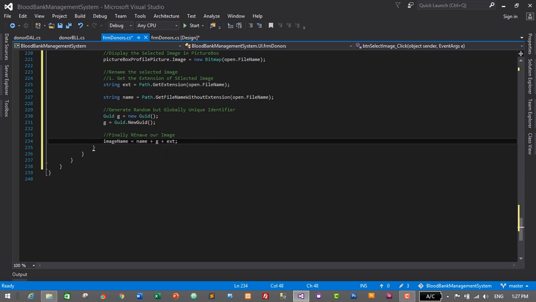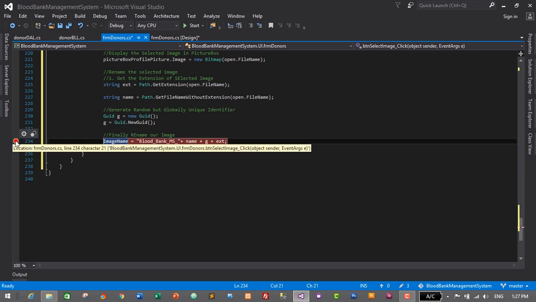In user module, instead of name we gave a random name, and here also we can give the random name. Before plus we can add a double quote to add some string like blood bank ms, and underscore it will add blood bank management system underscore name of the image, and this will give the random integer, and finally the extension. So let's check what we will be getting as a new image name.